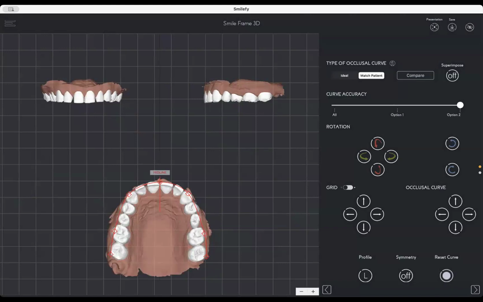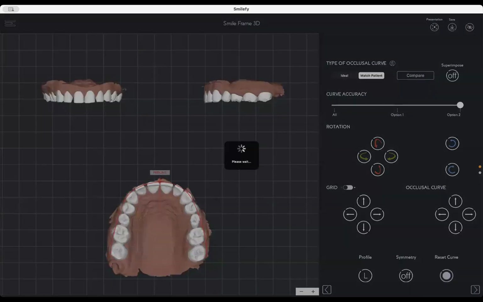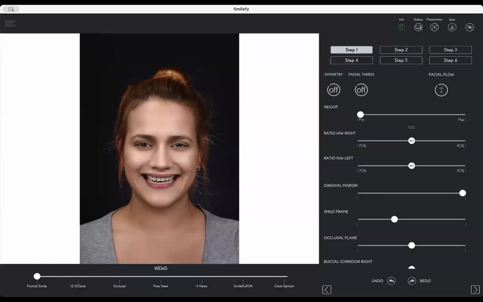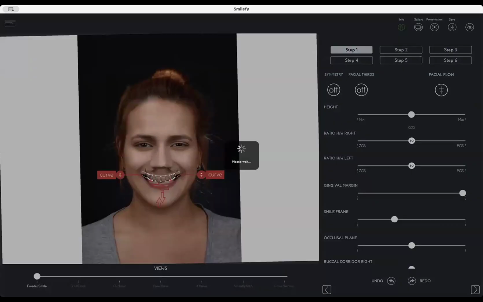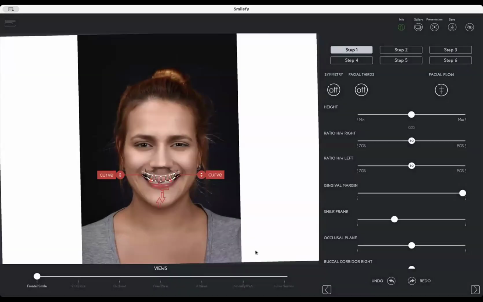Based on this occlusal curve, the 3D smile is going to be automatically generated. And as you can see, my big vision is to automate as much as possible from everything that can be automated, to shorten the time of planning, of design, and everything. And you don't need to wait weeks for the mockup from your lab. You just design 10 minutes chairside, you print, and then you can work with your lab in a better way because you have the details, you have the design, you have the approved smile design from the patient, and then everything is optimized.